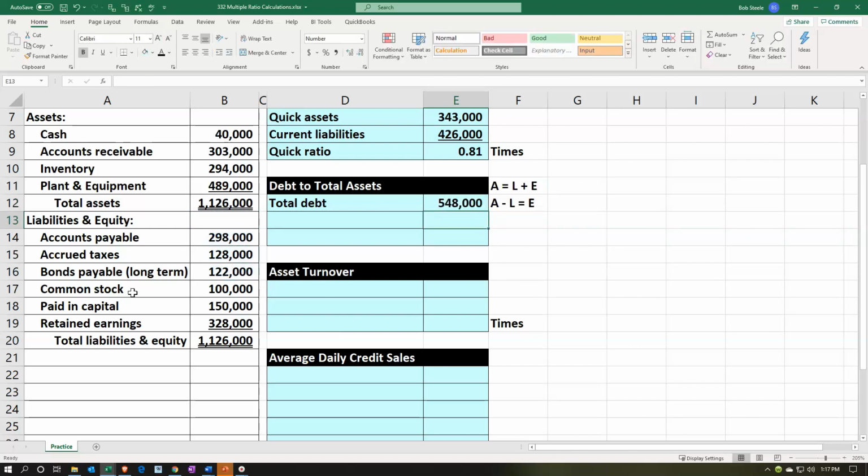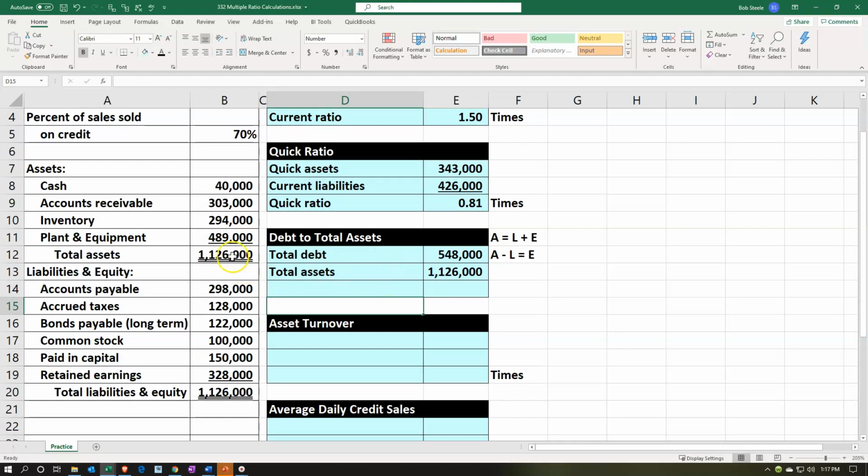So there's the 548. Then we're going to be picking up the total assets. The total assets will be summed up for us nicely on the balance sheet. So we'll be picking up the total assets here. And as you look at this, notice, of course, that the total assets on the balance sheet is equal to the liabilities and equity. So total assets, what the company has, is equal to who has claim to those assets, either liabilities, these three accounts, or equity, these three accounts.